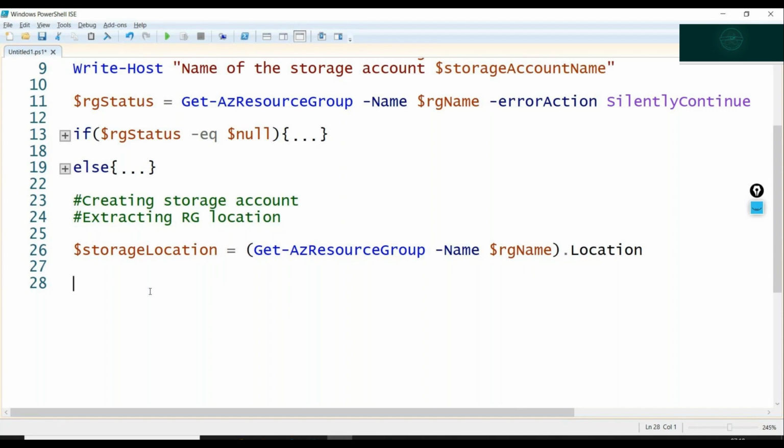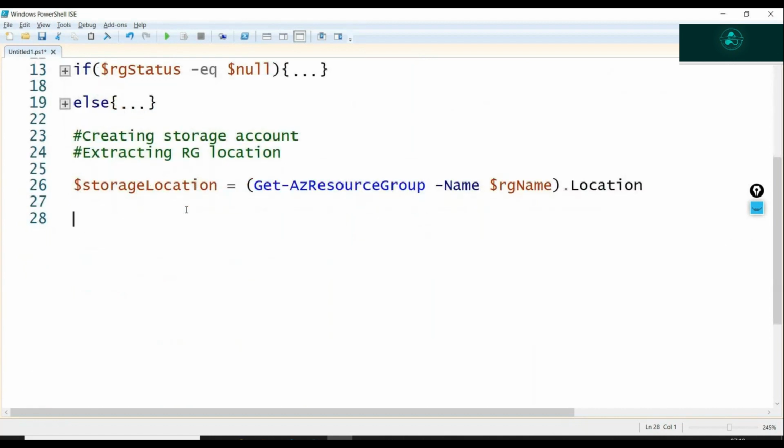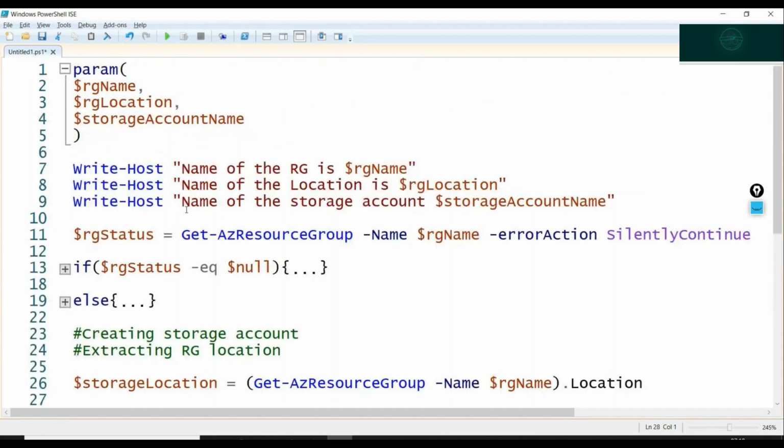So here, the first thing that I'll do right now is, just like the way I did for the resource group, I checked whether my resource group is there and went ahead and created something, right? In the same way, I will now check whether the storage account with that particular name exists or not, because if it exists, there is no point in creating it again. In order to get the resource group, I did a Get-AzResourceGroup, guys. Can anyone tell me what I should do to get the storage account? It is a get command that I'm doing here.